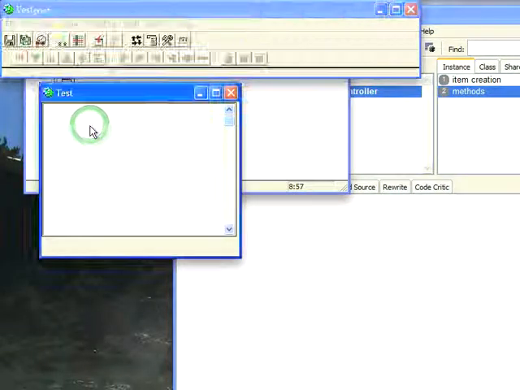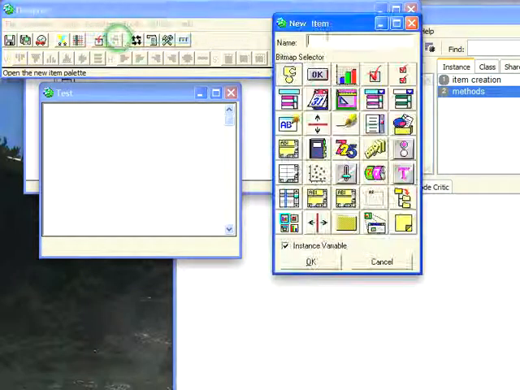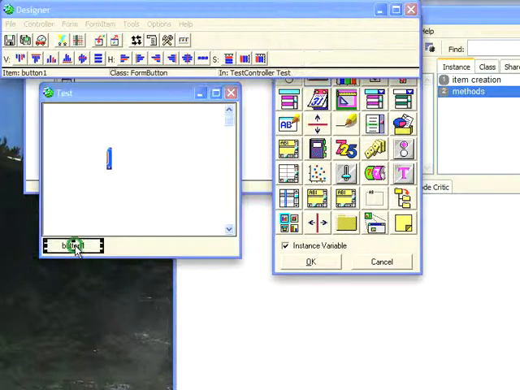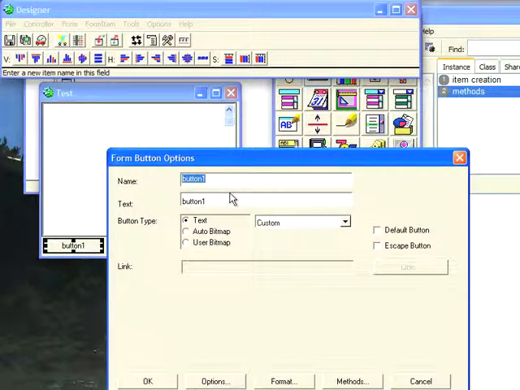Context click, bring that up. What we want to do is we want to add a new form item. So we're going to go to New Item, select the button here, drag it over, drop it in here, move it over a little bit so it displays. Now I'm going to double click on it so I can get the editor up. I want to call this inspect_it to match the little stub I put in before, put a question mark for the text, and now what I need to do is hit methods.